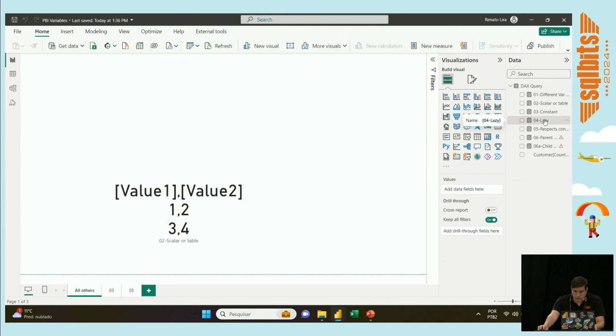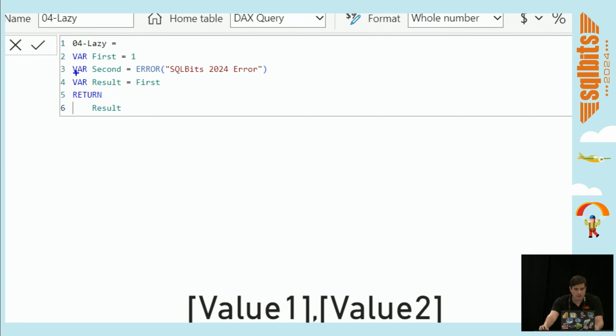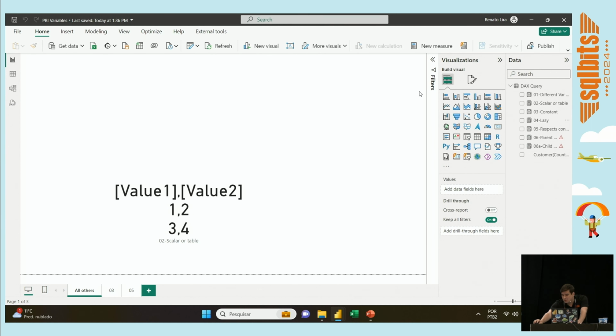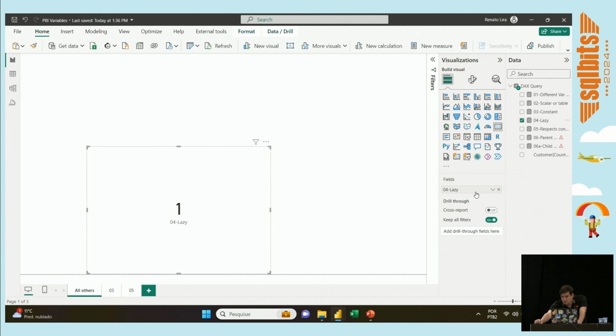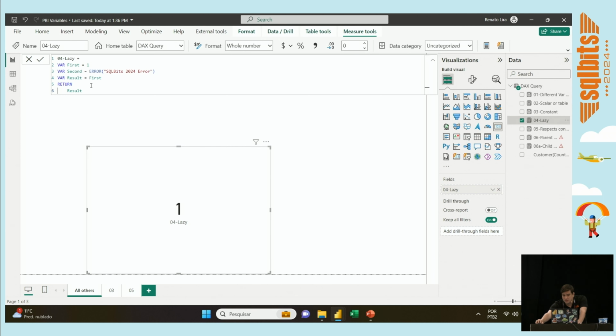Let's go here to this other expression. I said here with DAX, it performs lazy evaluation also, as well as in the end. So I have the first, the second with an error. The result is first, so I'm skipping this second. So if I take it here, lazy, it actually returns without error.